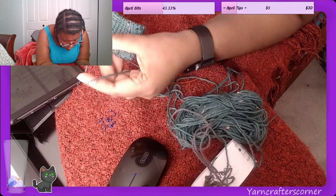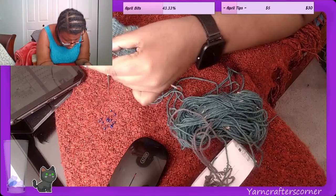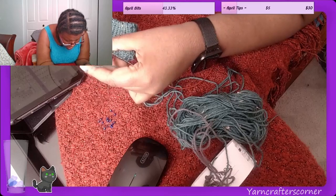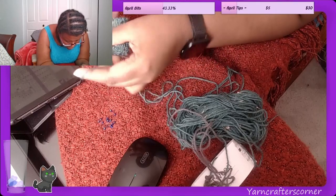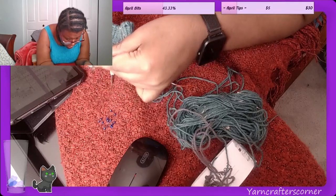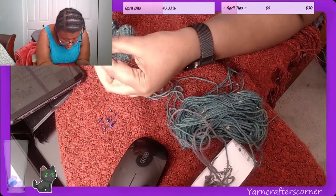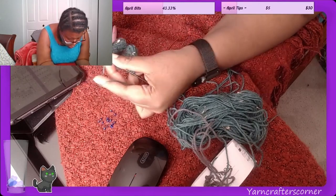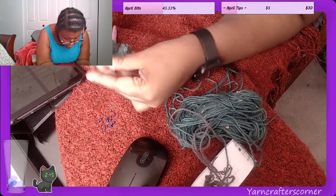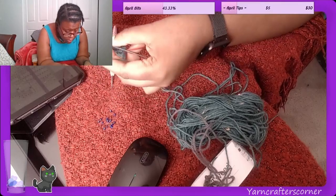Alright, so let's see, I did the thing. Purl, make sure I knit this so this doesn't come off, because I was doing that with the first sock, so I have to keep that consistent, or else it'll look weird. Do the thing, and then purl. Let's purl two together, which I did. Purl, flip the stitch, and do the thing for a while.